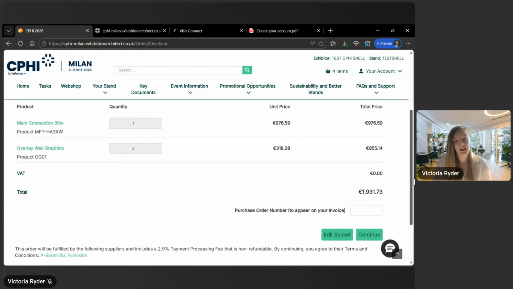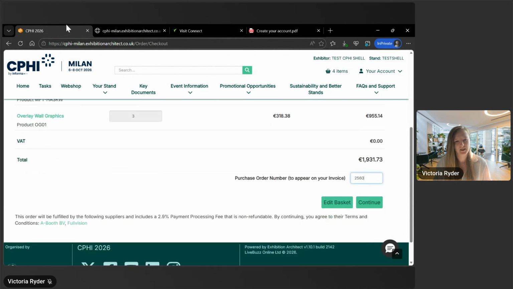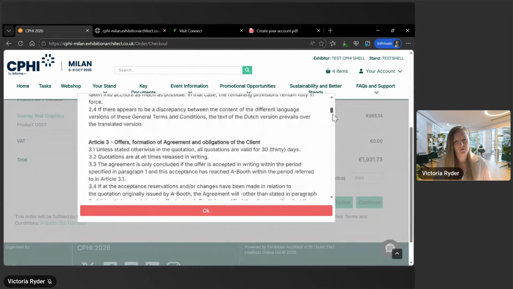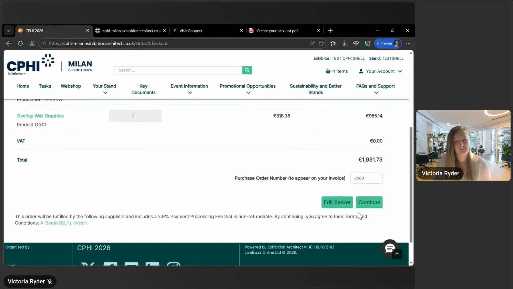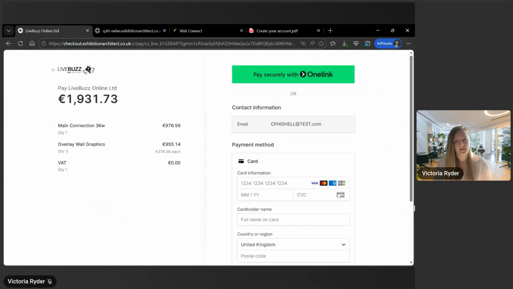If I have a purchase order number, which I need to appear in my invoice, I can add it here. If I want to view the terms and conditions, they are at the bottom of the page. Clicking on them opens a pop-up window for you to read and agree. Once you're happy, press continue. And you'll be taken to the payment link.